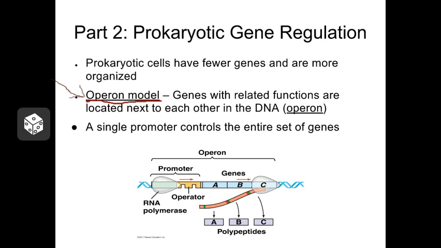Now I want you to think of an operon like this. Let's say that you wanted to do a project around the house, and to do this project you need a paintbrush, a hammer, and some glue. Now if you have to look all over the house to find your paintbrush, hammer, and glue before you start the project, it's going to add a lot of time to that project.